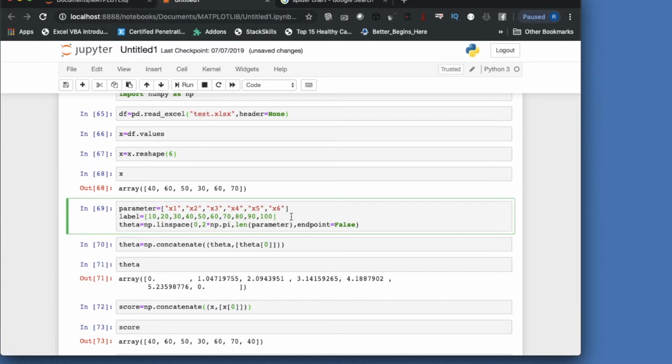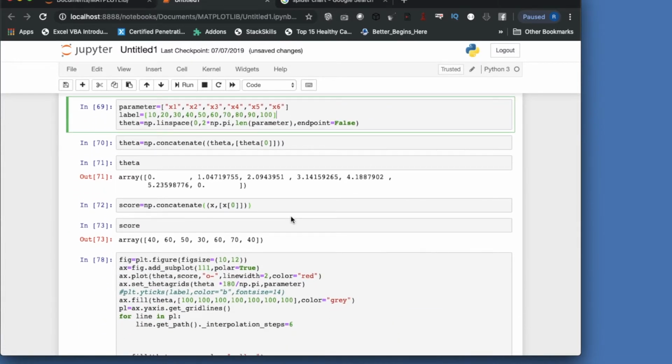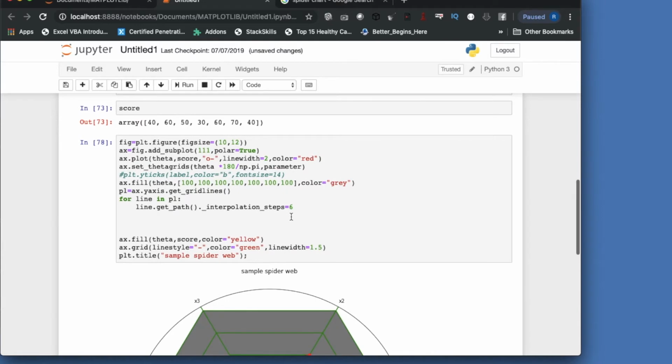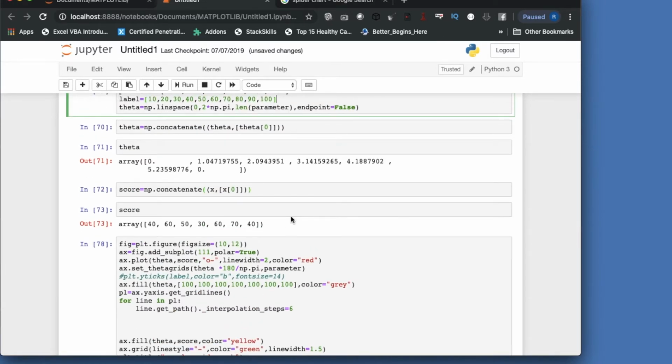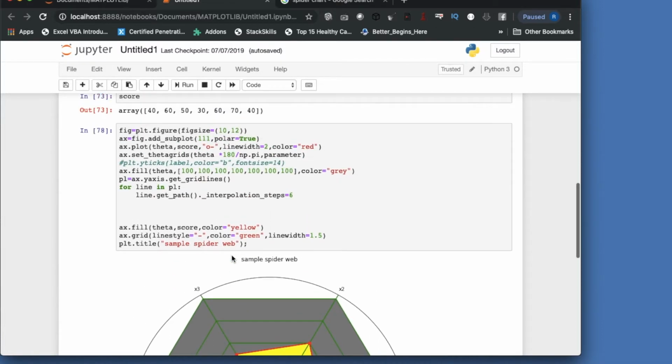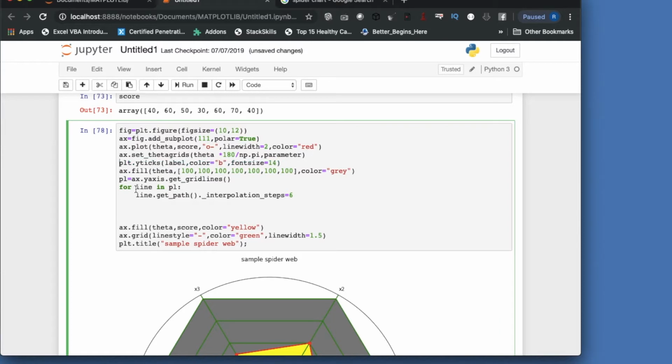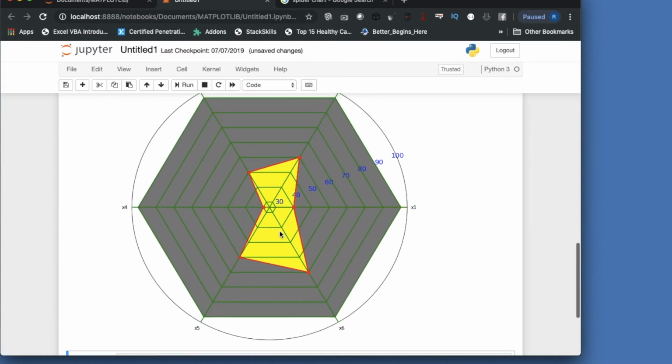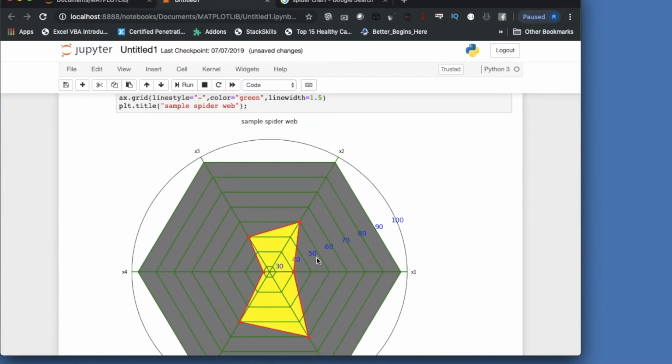I think if we just put label only. Yes, now it is working: 30, 40, 50, 60, 70, 80, 90, 100.